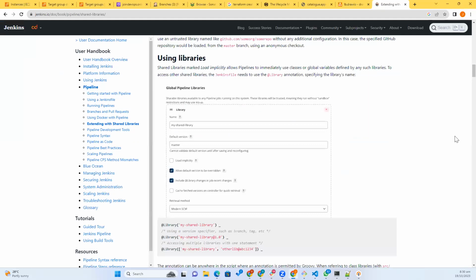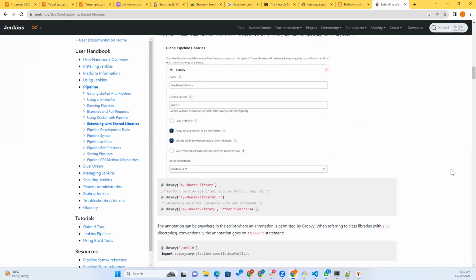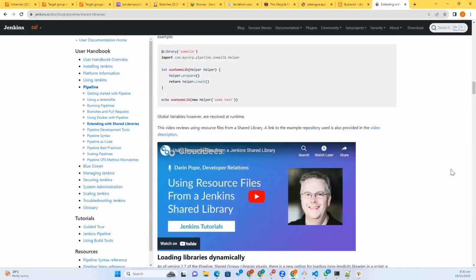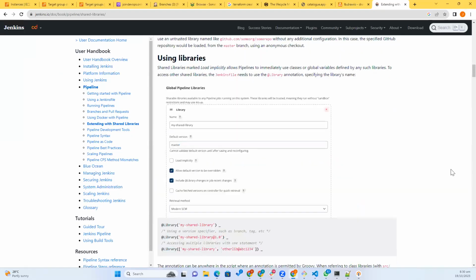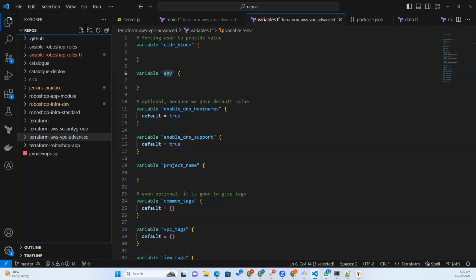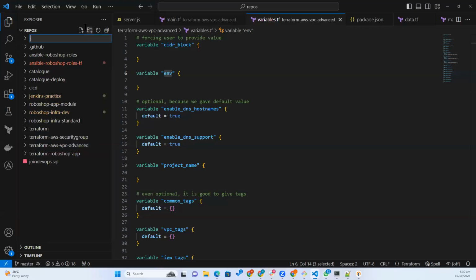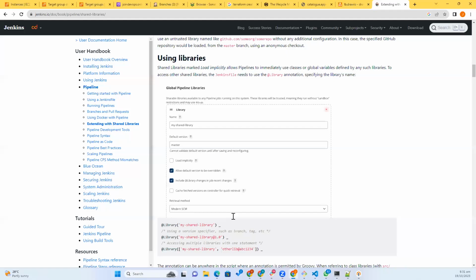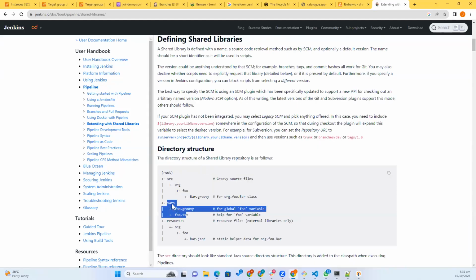It is a simple thing. I will create one repo, RoboShop shared library. Okay, the folder structure is just what you should have somewhere. Okay, that's what this document generally says about the folder structure.